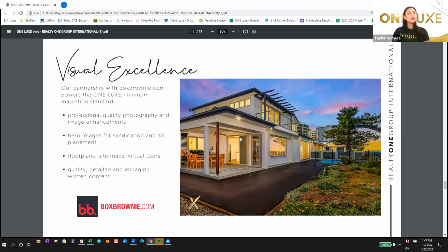Yeah. If we go back to a home that is ideal for a luxury investor or buyer because it's in a luxury community, but it's a little bit torn down, and someone felt like this qualifies for One Luxe, are they able to do renderings of what the home could be, as long as they have the fine print? Are they able to do that in Washington?